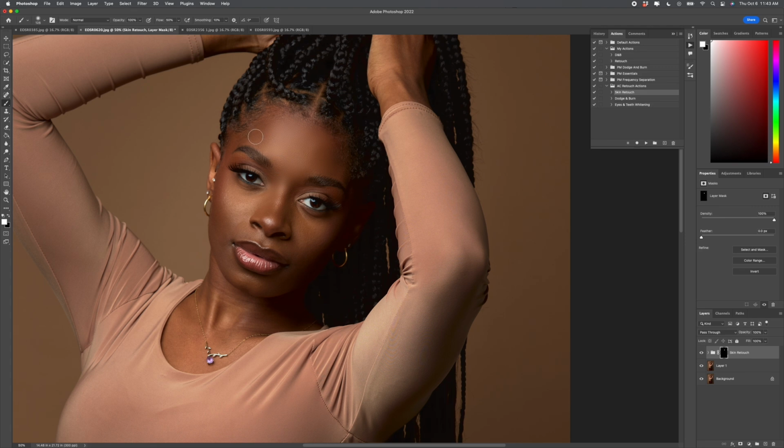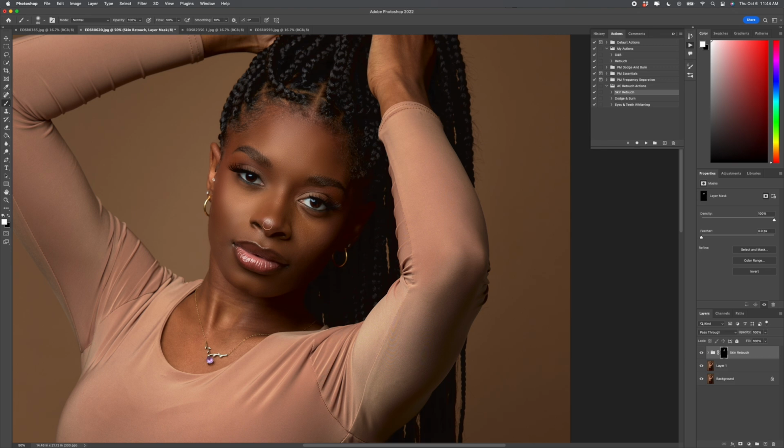So make sure you don't go over any areas of detail like the eyebrows, eyelashes, anything like that. Like anything that's high detail. The main thing you want to hit with this brush is just the skin areas that you want to soften or smoothen. So stay away from the lips. You can go across the top, but don't actually do the lips though. So we'll do that.